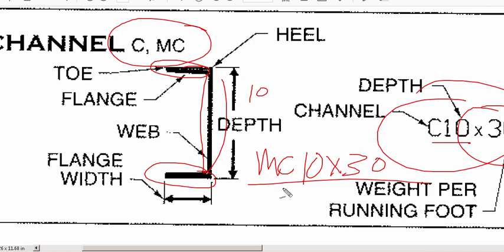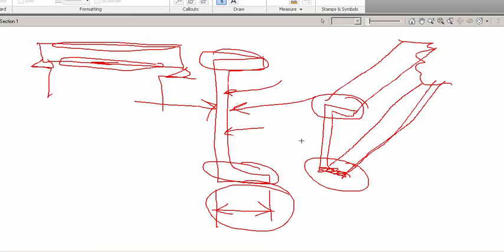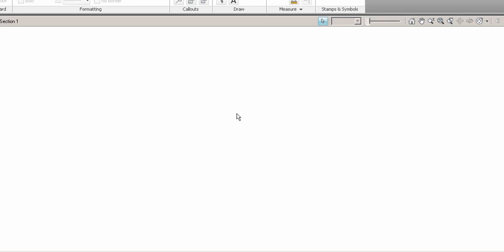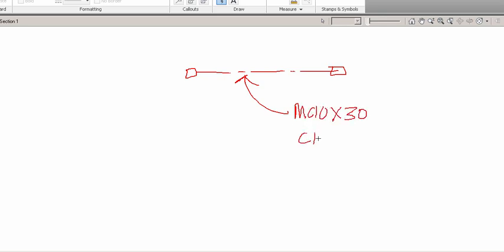MCs for that. So they'll be called out the same way as they will be on other plans, though. Like if it's set up as a beam, then it's going to be laid out the same, and they're just going to say, all right, so like if here's a column, and here's a column, maybe a center line, and it's going to be called out as an MC 10 by 30, or it could be C10 by 30. Well, let's say it's a C12. I don't know. Who knows what they're going to be. But all this stuff is available for you.